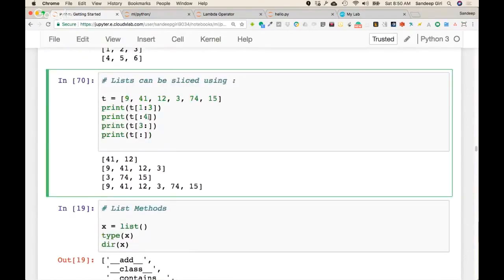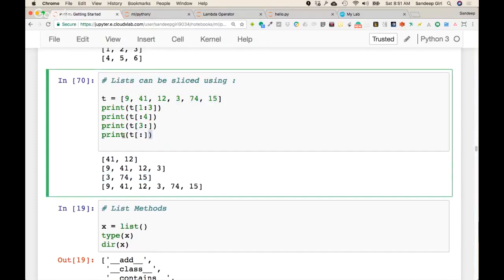So you can see that here in this case, we got 41 and 12. In this case, everything is starting from the beginning till 1 less than 4, which is 0, 1, 2, and 3. Correct? That's what this number is. This is an important part because I keep on forgetting this part. That's why I want to emphasize a little more. Similarly, when I say t[3:], 3 means the third index, starting from 0, 0, 1, 2, 3, right? So starting from here till the end, that's what it means, which is the same as this, you see.